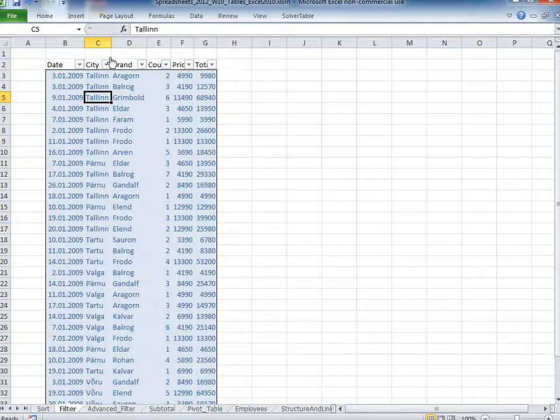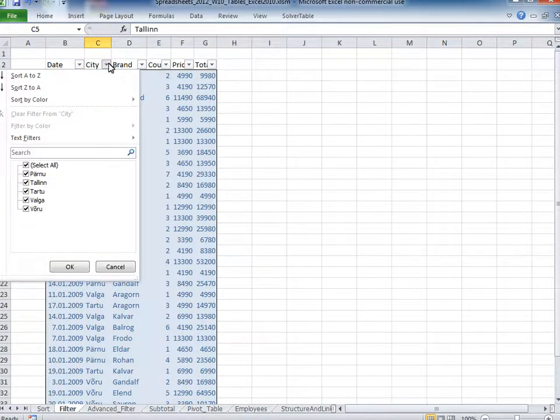For instance, let's select city and let's unselect everything by clicking on select all, and then select Tallinn, and here it is. We have only those computer sales that were made in Tallinn.